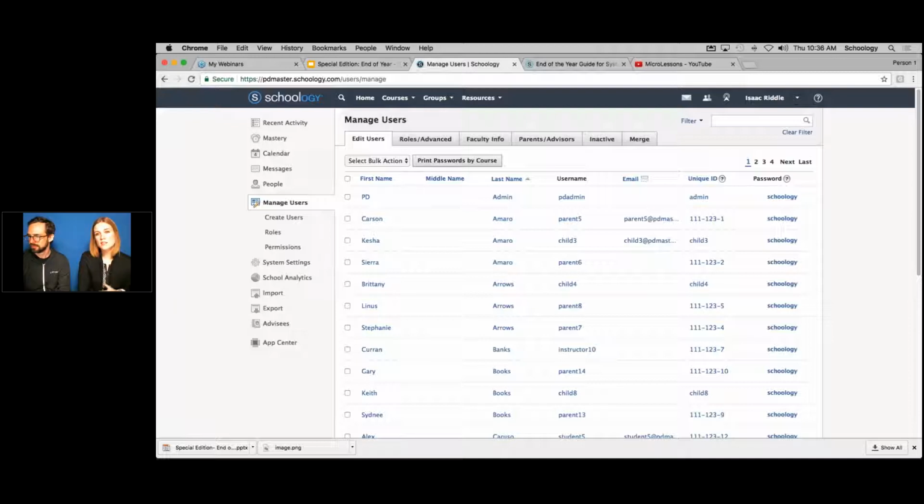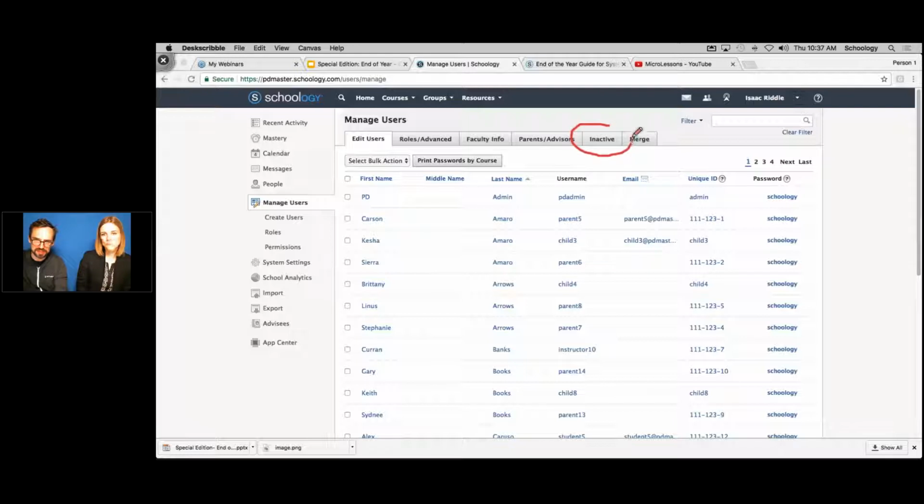What we're talking about here is if you have a class of seniors, and they went off and graduated. You no longer need them in your Schoology system, so we can get rid of their accounts. Now, in Schoology, it's very difficult to delete things, which saves people. Exactly. So for all intents and purposes, it will be deleted. However, let's say a student leaves your organization and then comes back. You're able to give that student his or her account where they left off.